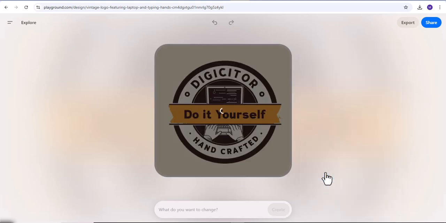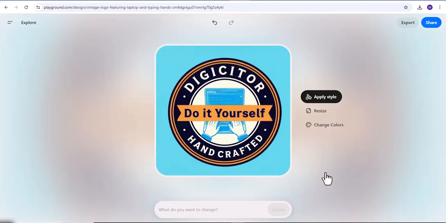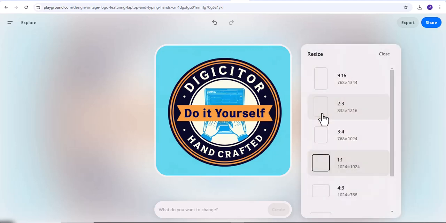Let's change the color to blue and see how it turns out. So this is how it is now. You can also resize the logo here to the size you desire.